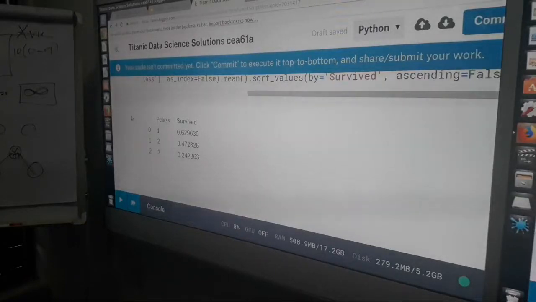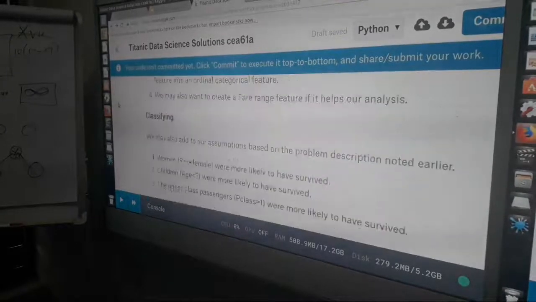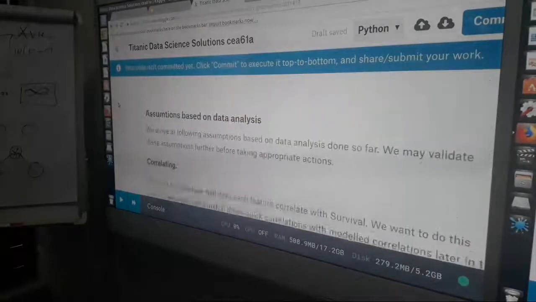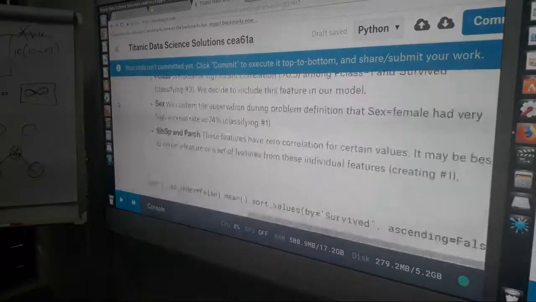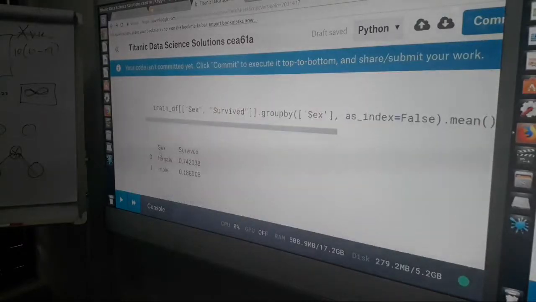Let me look for the one that has female and male. Yeah, here. So you can encode female as 0.742038, and male becomes 0.188908. So this is mean encoding. Do you understand?